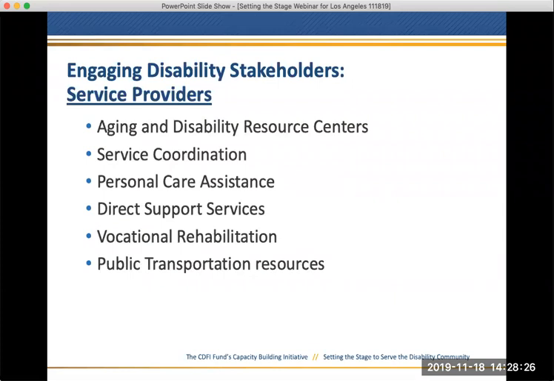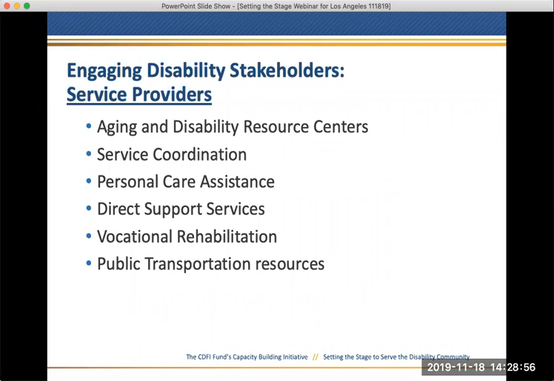So, service provider organizations. If you recall in the poll, that was the type of agency that most of you are engaging, for those of you who already have established relationships. There are a lot of different types of organizations that are considered service providers. I know in my own state, just in the employment arena alone, there are over 72 employment providers in our small state of New Hampshire. But these organizations bulleted here are common in every state across the country.